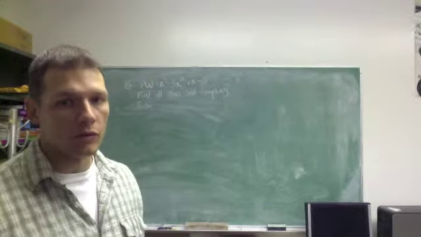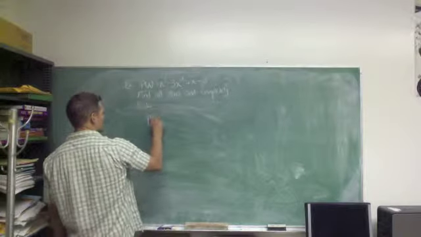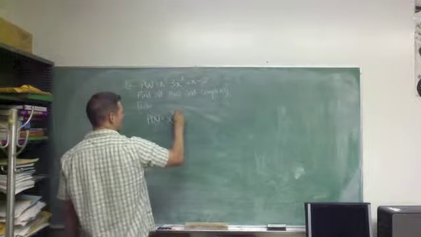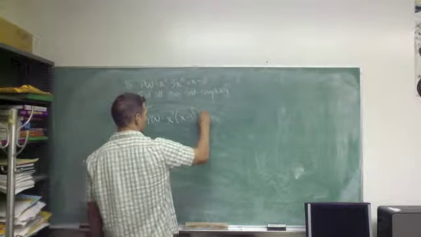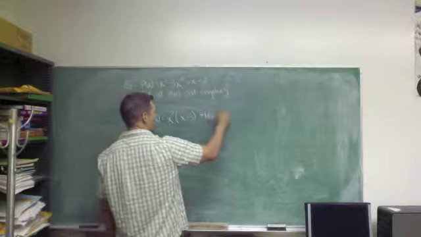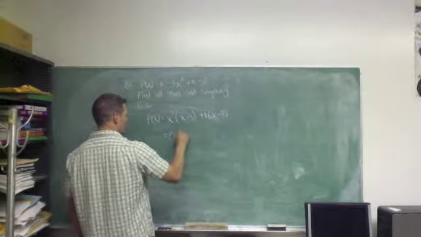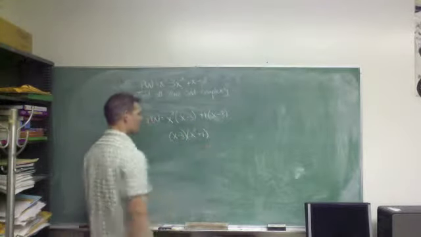So we want to find all zeros and completely factor this polynomial. First thing I'll do is I'll note that x squared is common, so I factor out x squared. By the first two terms, I'll get x minus 3. Factor out a positive 1. That gives me x minus 3. What's common to both those terms? X minus 3. What's left? X squared plus 1. Okay.